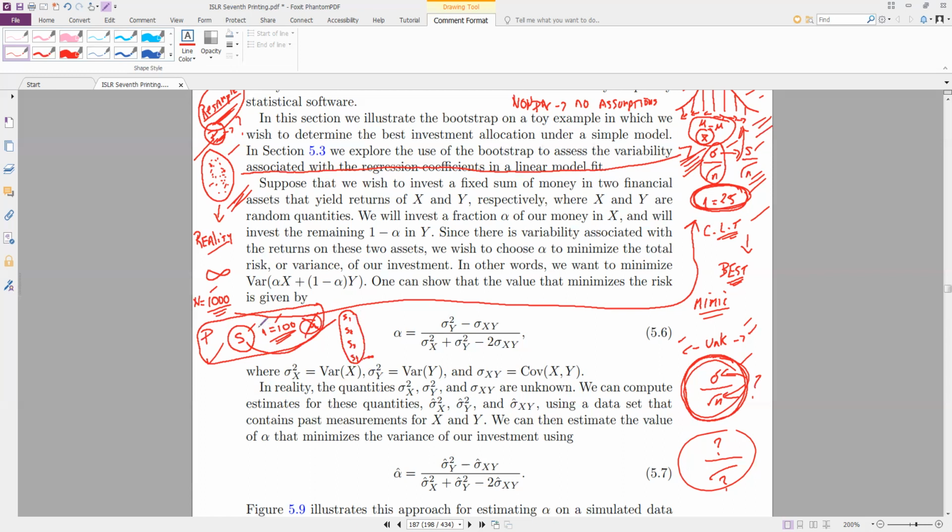So I'm sampling from the sample and I'm getting some estimates of variability. Now, if you look up here, where we're going to use bootstrapping is to assess the variability associated with the regression coefficients in a linear model. When you get regression coefficients, you can develop some standard error estimates around that coefficient by bootstrapping. A time you especially want to do that is when you don't know if the assumptions hold and you just want to try the bootstrap method to get that variability. So that's the big picture of what bootstrapping is about.